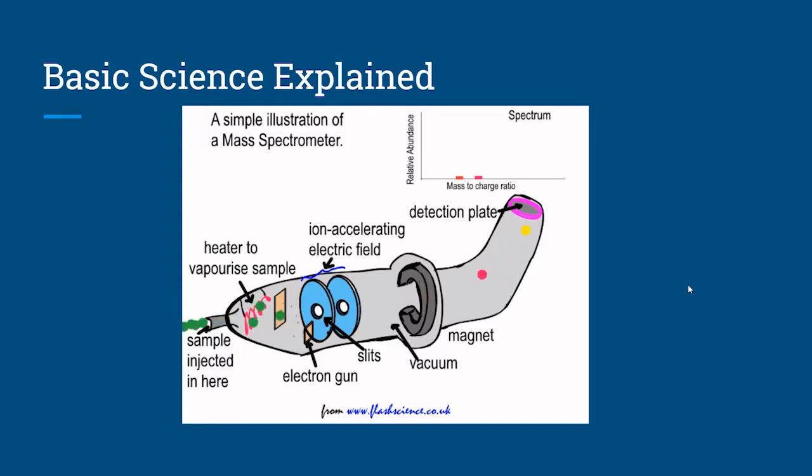The accelerated ions are shot from the electric field into a magnetic field. When passed through the magnetic field, they bend in an arcing formation. The lighter and more positively charged particles bend more than the heavier and more negatively charged particles. Each ion is bent in relation to the electrical charge it holds and its mass.